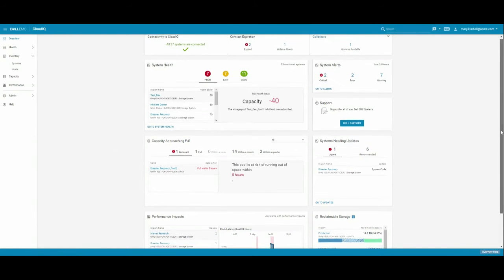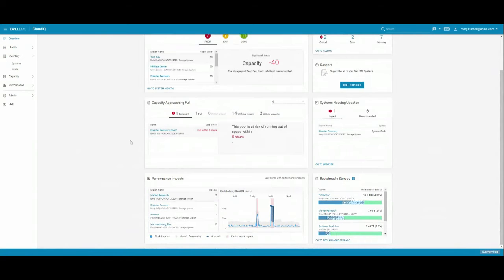You're getting update alerts here as well for systems that may need code upgrades compared to our central best practice code bases. You're getting really helpful alerts like this one, which is saying, hey, you've got a system here, disaster recovery pool 2. If you don't do anything to this system, at your current rate of usage, within 5 hours there's an expectation this is going to run out of capacity. So it's a do something now alert to you.